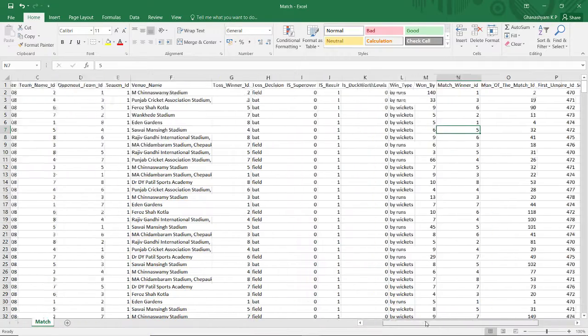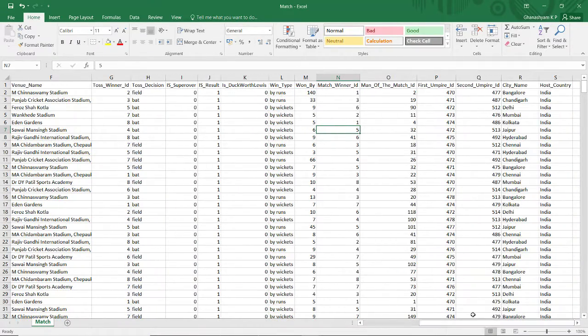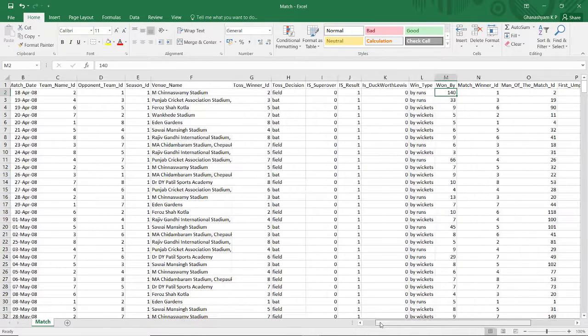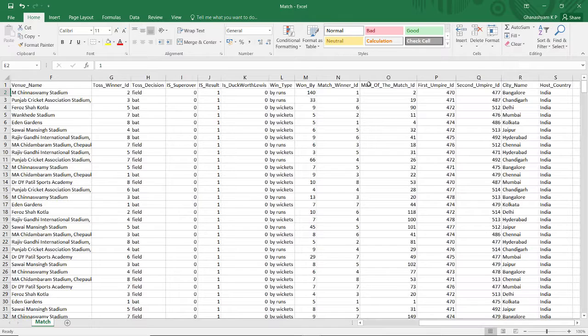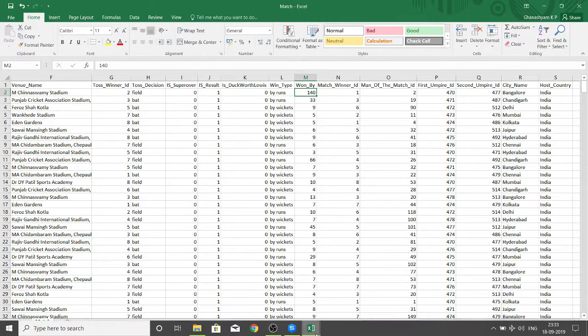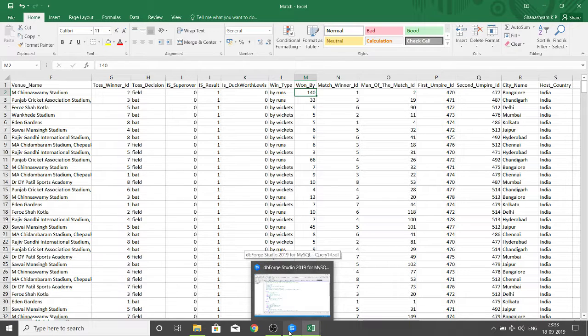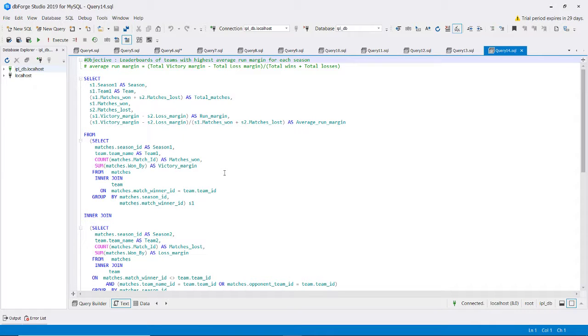So here, as you can see, you have this statistic where, first of all, from this table you get the team name, his opponent, which season it was, and who won the match, and by how much they won. So basically from these values you'll be able to find out whether our team of consideration won the match, and if they did, by how much they won.